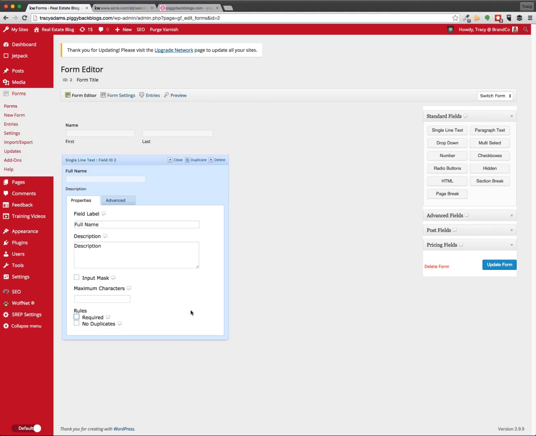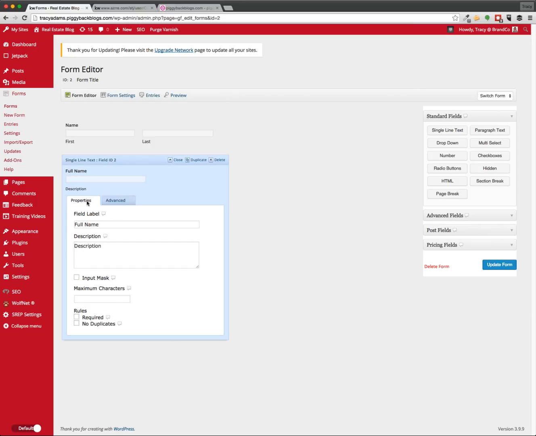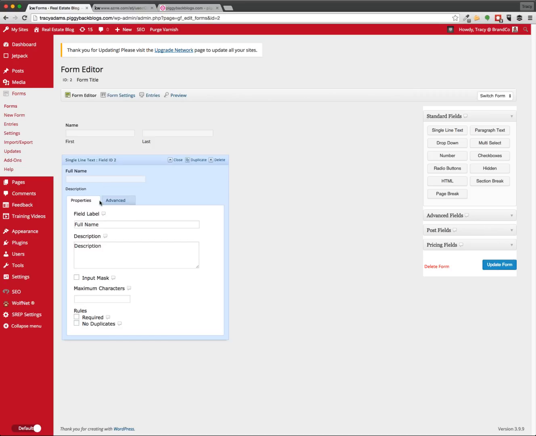duplicates allowed, meaning that the same person can't fill out the same form twice with the same name. So you definitely wouldn't want to do that if you have a lot of clients that are named John Smith. Then John Smith number 2 wouldn't be able to give you a contact. And there are more options under advanced, meaning like how you want it to lay out. However, I've never felt the need to go into any of that whenever it comes to just creating a standard contact form. So, description will display below the input area for your users.